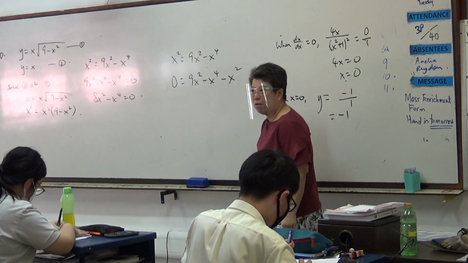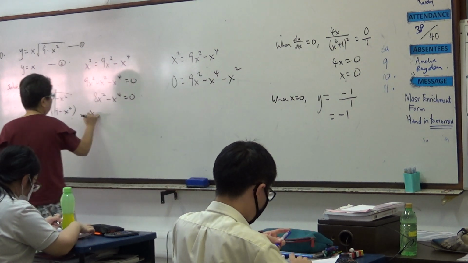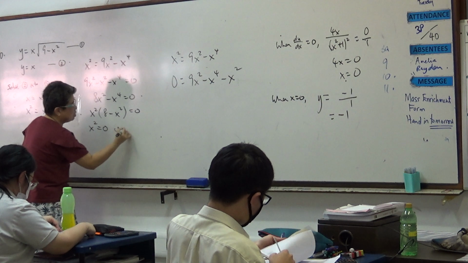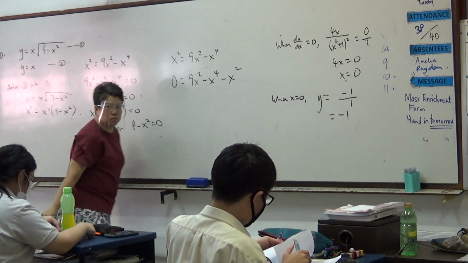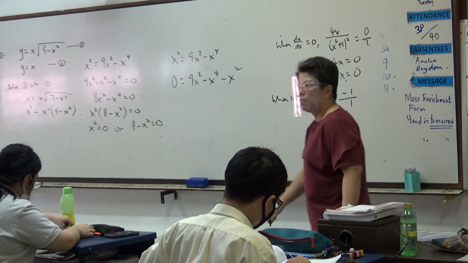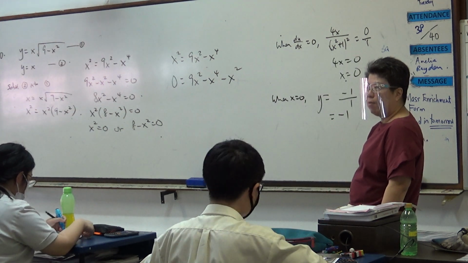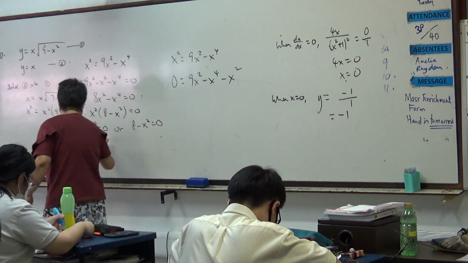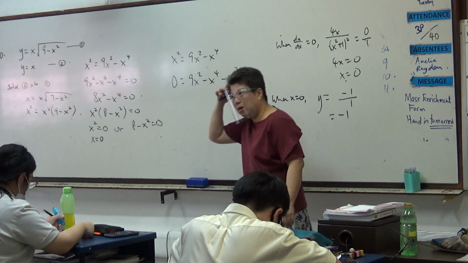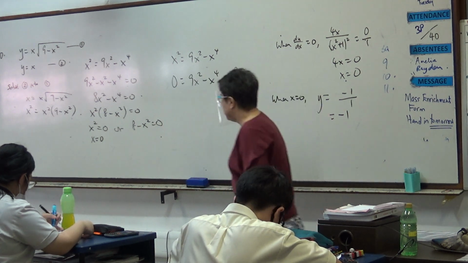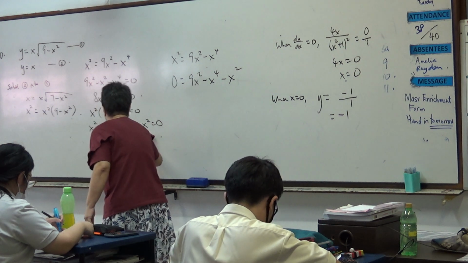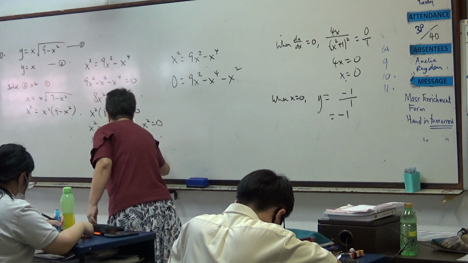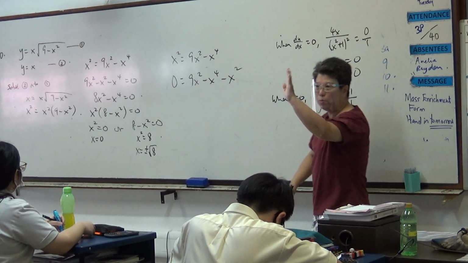Alright. Now I take out x squared. Do you get x squared equals 0 or 8 minus x squared equals 0? Everybody okay? Alright. x squared equals 0 means x equals 0, right? First answer. Agree, class? First point. Next. x squared equals 8, right? So what's x? Plus minus 2 root 2. No need to evaluate, just put plus minus 2 root 2.